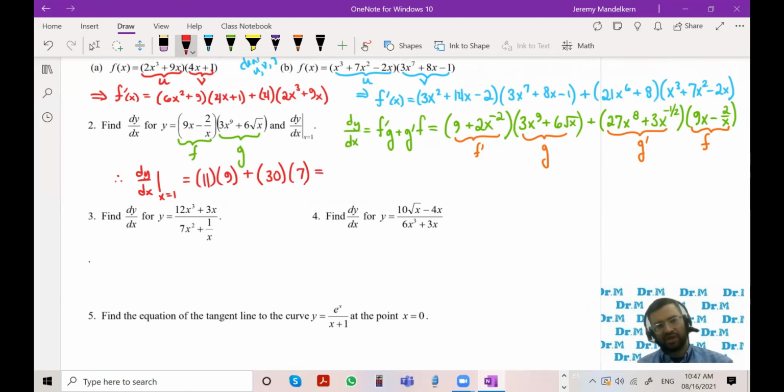Okay, we can calculate this manually. I believe it's 99 plus 210, which, adding the 90 to the 210 gives 300, and there's a 9 spillover. So it's 309. Okay, let's go ahead and try the next problem.